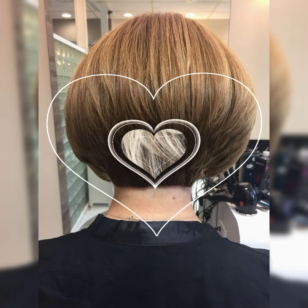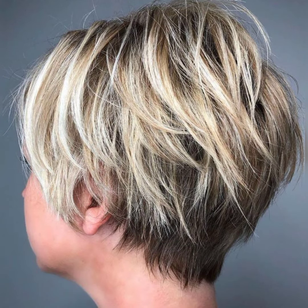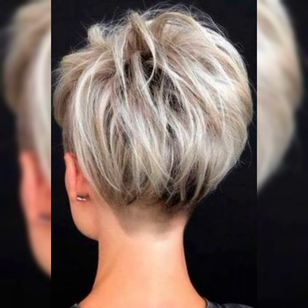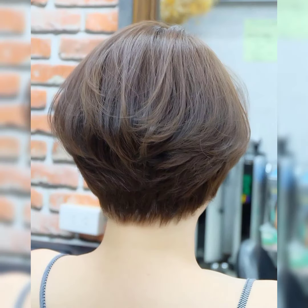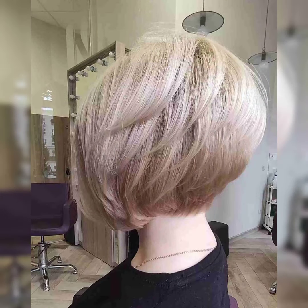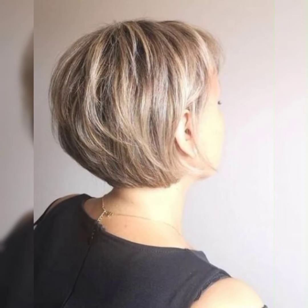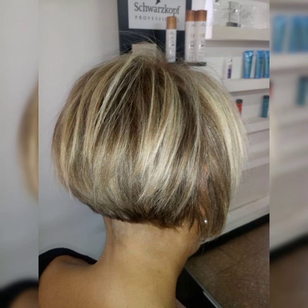Let's talk about the madeleine short haircut. The madeleine short haircut is a trendy and stylish hairstyle with a shorter length that can be customized to suit different face shapes and hair textures. It is a versatile look that can be styled bold, sleek and polished, or casual. It is a great option if you are looking for a low maintenance and chic hairstyle. I hope you found this information helpful and inspiring.